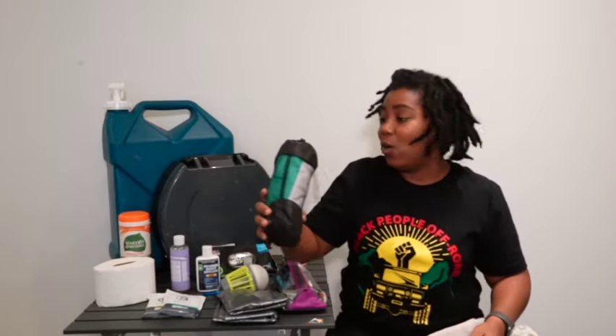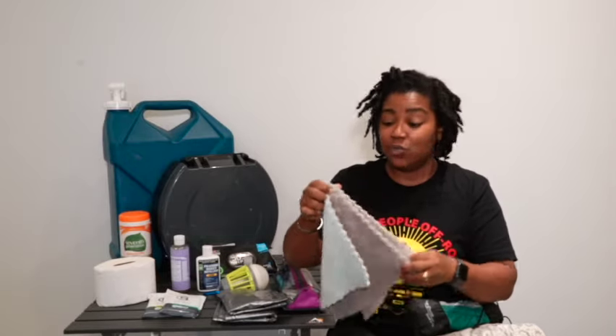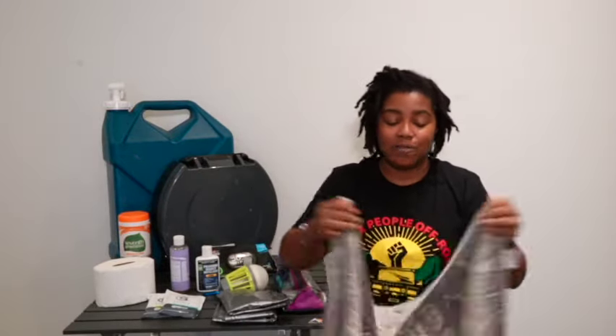We talked about shower pouches, but what if you want to take a real shower? In the wintertime I typically don't pack a full shower setup, but when I do I add a few more things. I add towels — these microfiber towels and washcloths. I have small microfiber towels for drying up any water; they're super absorbent and I love them. Then because we have a two-room shower tent — shower on one side and changing room on the other — I have a mat. It's an inexpensive mat, and I'm working towards pairing everything down into smaller gear.